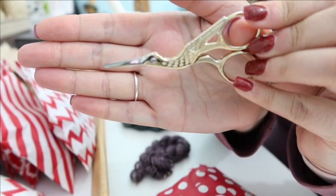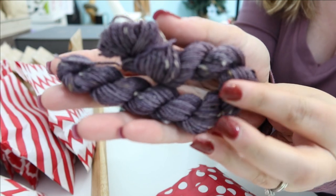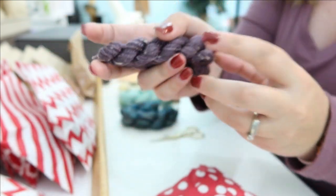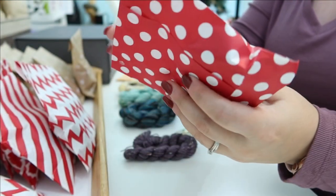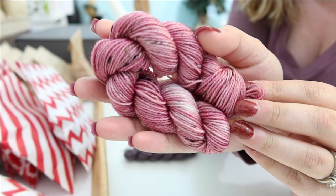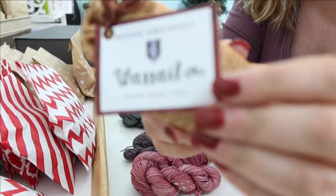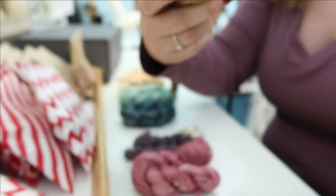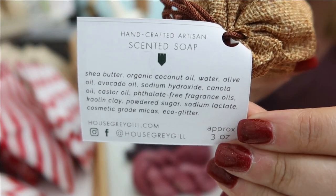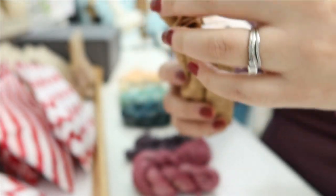Sweet Sparrow Yarns included these cute stork scissors - I actually still use the scissors I received in last year's advent from Julie, so happy to have another pair because they're my favorite. Today's colorway is 'This Is Just To Say' on her Snow Finch base, which is a tweed base. Then Lofty Loops today is also on a tweed base - if you are receiving the 24-day advent - and it's just this really pretty plummy pink almost.